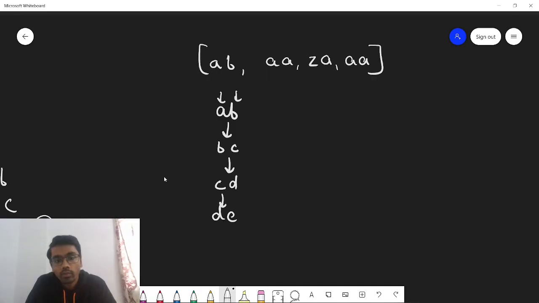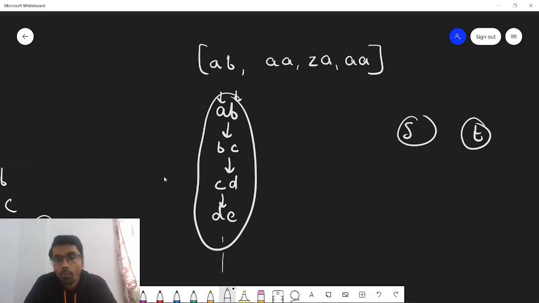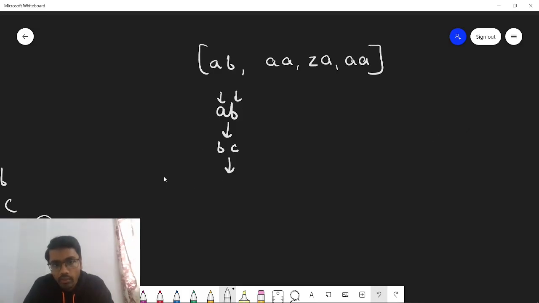So on and so forth we can do the operations, and we need to find such pairs if the two strings s and t can become equal after performing these operations any number of times. Again, it is not permitted that we perform this operation only one number of time. So in this case the answer is 2.